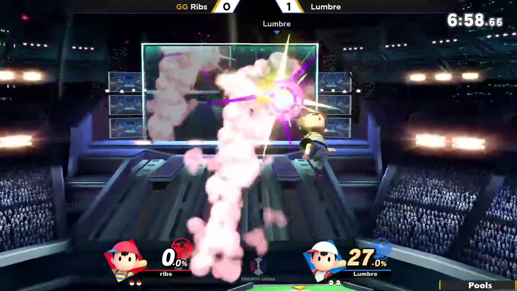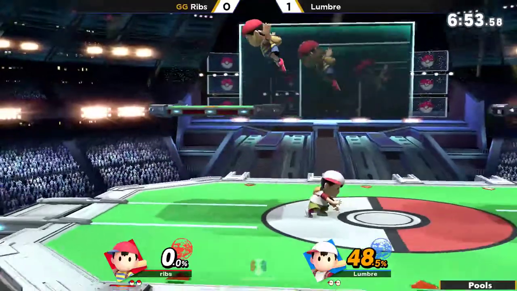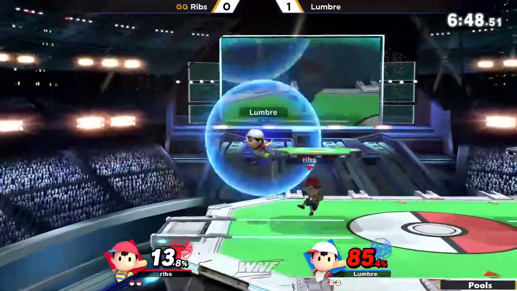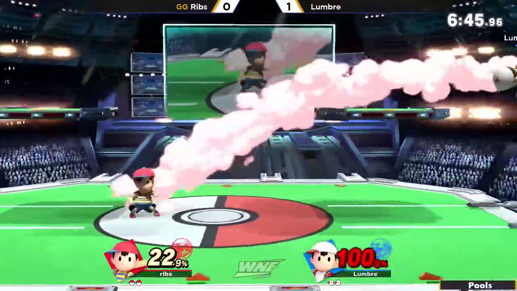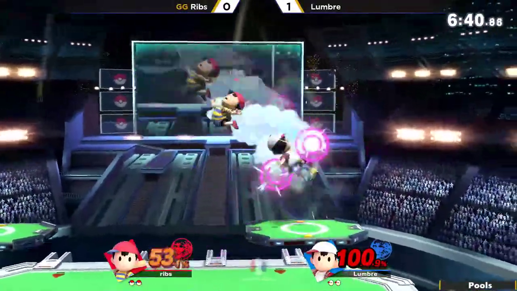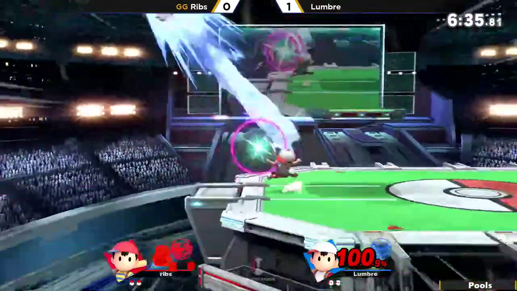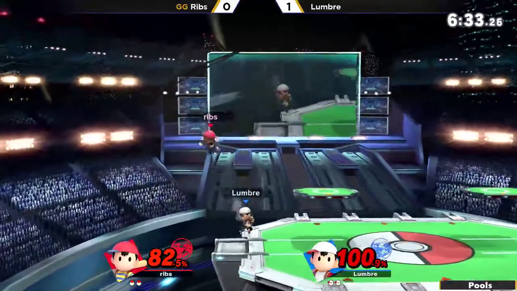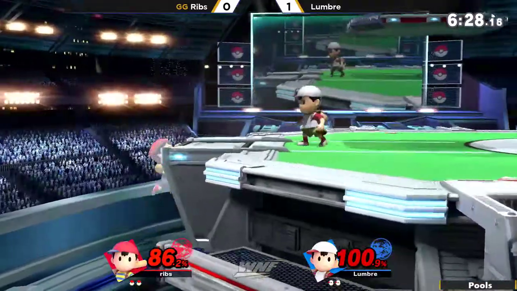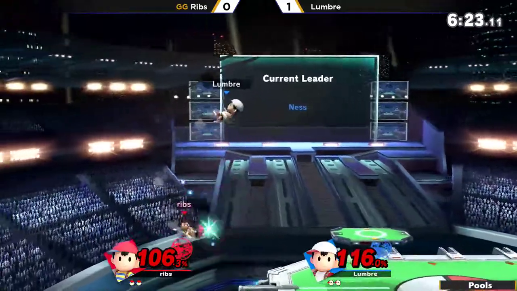Brings it back even, but Ribs will get the opening hit on this second stock. Okay, good string. 48% off the straight hits. Oh, down smash? That's a cool option. Still, Ribs actually has a lot of control now over this second stock and the second game. But Lumbre is not trying to go out without a fight. Look at these punishes. Okay, grabs back those on offstage. Now to deal with whatever Lumbre decides to do to try to ledge there. There's the yo-yo. Okay, releases it just a bit too early. Unfortunately, not able to get the full hit off to get the punish.